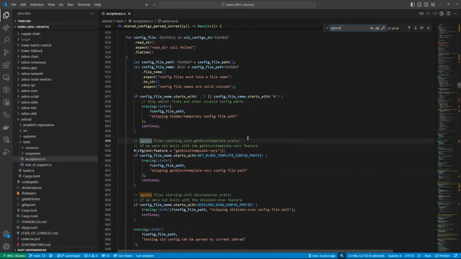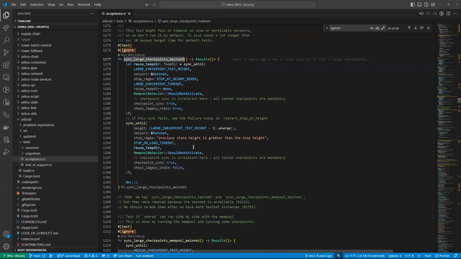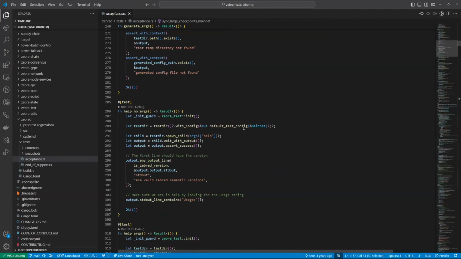For example, sync large checkpoints mainnet, and some of these rely on a cached state. Some of them also rely on a running instance while the test is running, or at least having a binary available for Zebra to run.